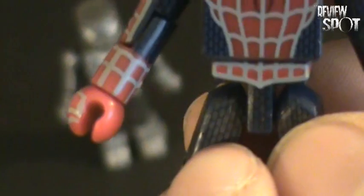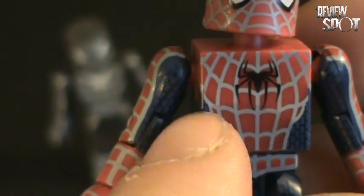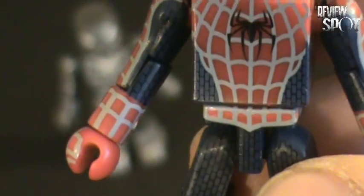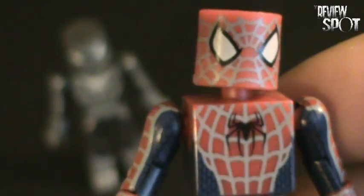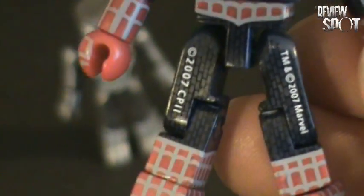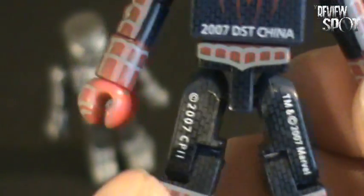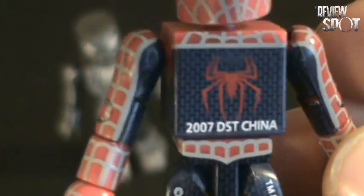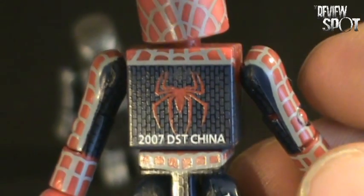One thing as well is the amount of detail that was put in the costume. It's not just a straight dark blue on the costume, but they've actually put the little brickwork as well, which is noticeable in the actual costume of Spider-Man. And then on the back we have 2007 Marvel trademark, DST China, and then we've got this Spider-Man symbol on the back. So there we have the original costume Spider-Man.